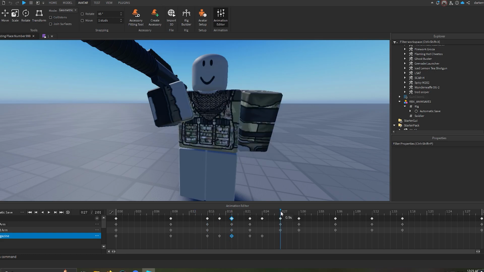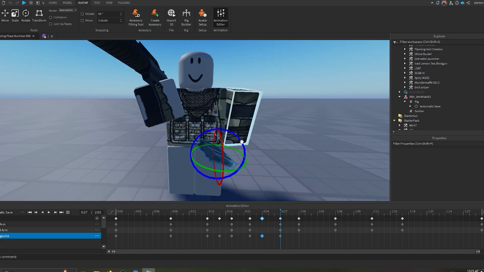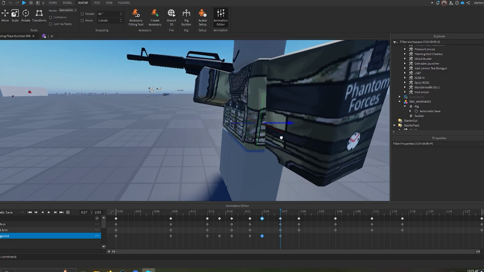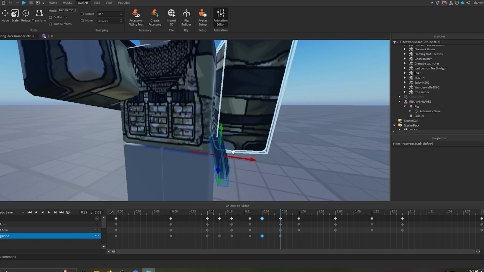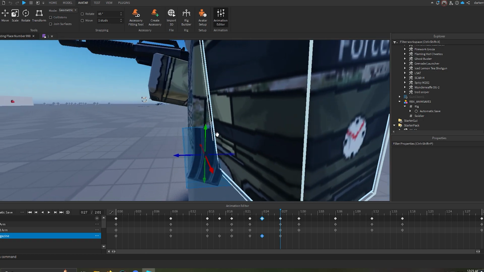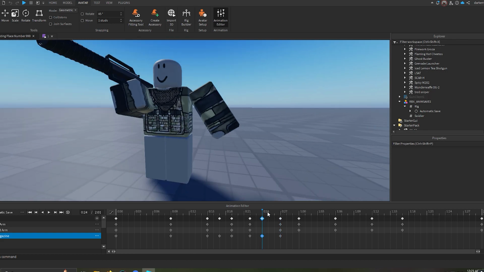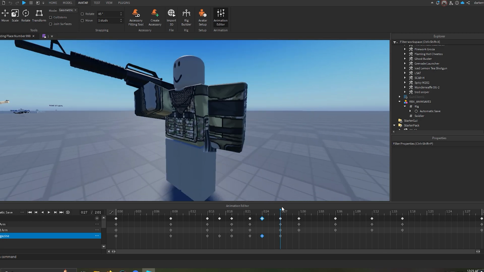So once you have thrown the magazine away, you want to keep this on constant. You can see the next frame, it just appears instantly instead of floating back to where you want the next frame to be. Which is why some people use two magazine models when animating guns. But it's up to you if you want to do that. So you can see the next frame, there's no ammo clip, and then it just teleports back. So if you want that effect, you can just use constant.